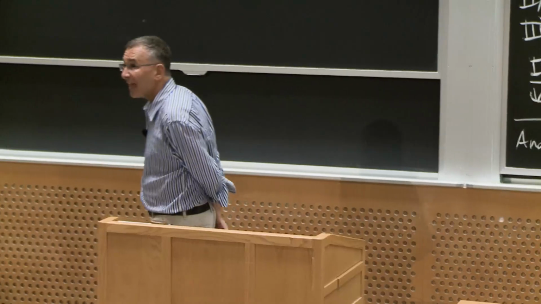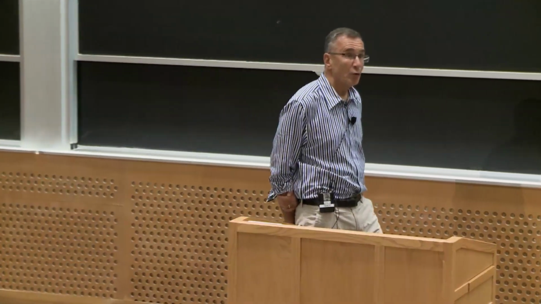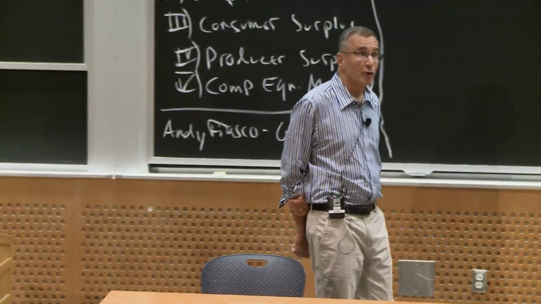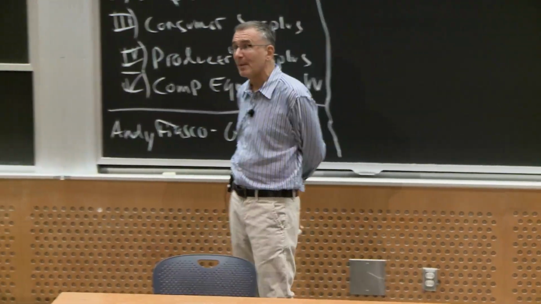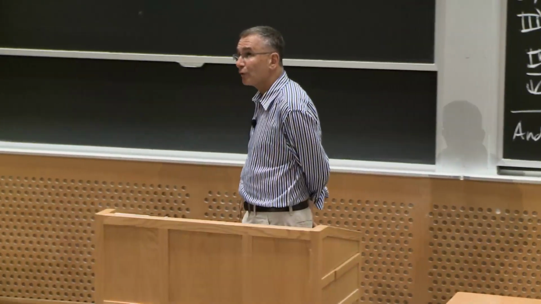Okay? That's our basic framework. That's literally going back to the first lecture. We did this graph for roses rather than gasoline. I've now told you where those curves come from. In the first lecture, we just talked about the demand and supply framework. I've now built up the primitives to tell you where those curves come from.